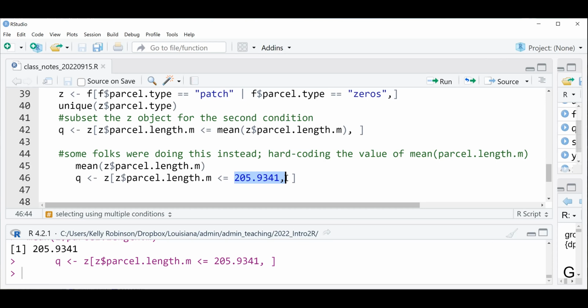Does that make sense? A note here: for the exam, both of these are valid, as is Simon's method, because you're answering the question. But for best practices, avoid the number if you can.